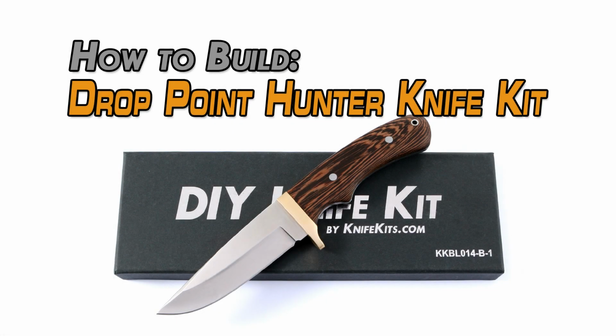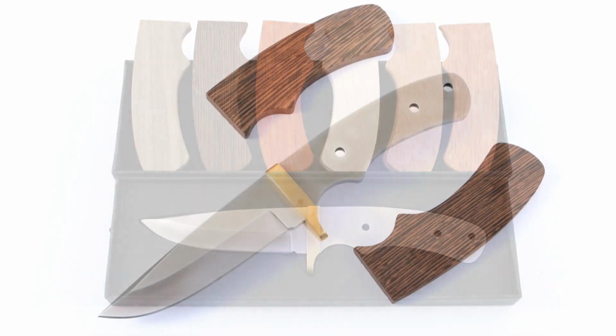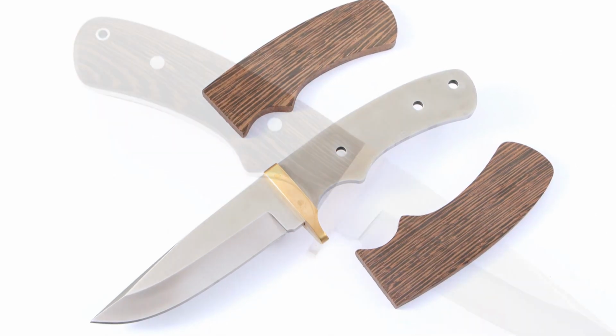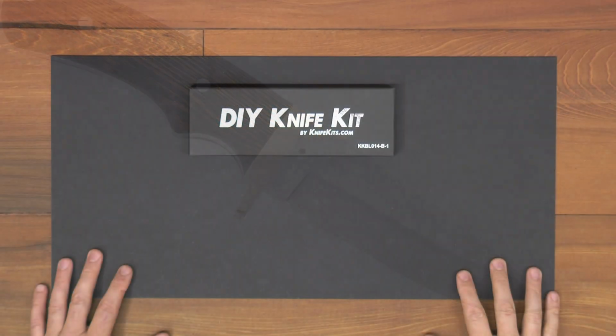Today we're going to be learning how to build the Drop Point Hunter knife kit. This kit's available as a blade that has a brass finger guard or steel finger guard. We're going to be working with the brass one today. We're also going to be working with these handle scales. There are many pre-cut handle scales available, as well as blocks and the like, G10, different things like that.